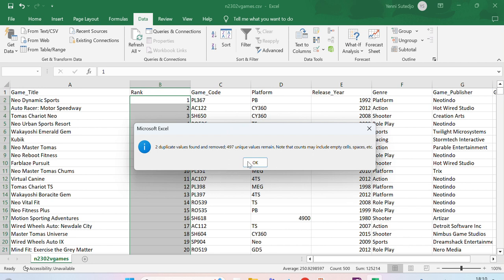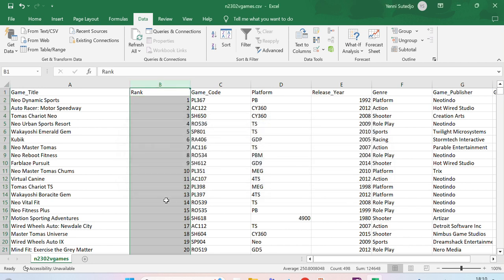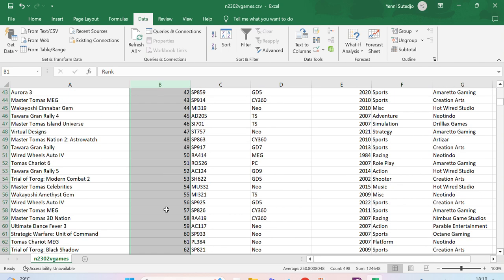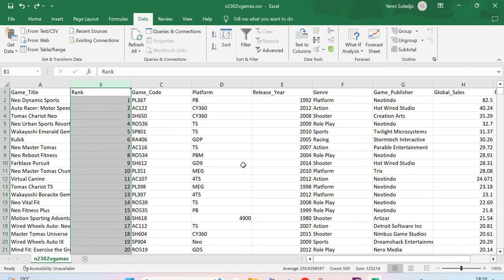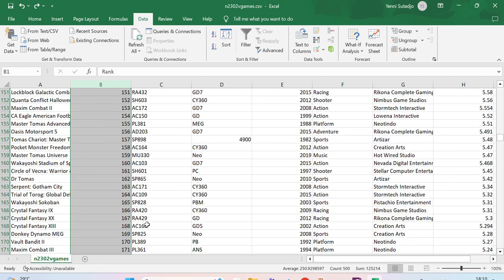So it means actually rank cannot be used as a primary key because some values are used more than once, right? So after that, I will undo it just to make sure that nothing is gone.